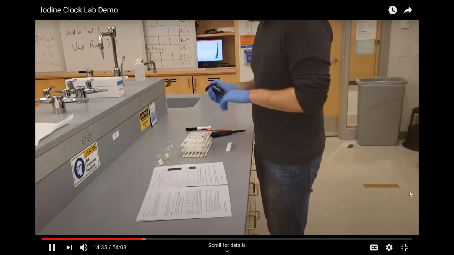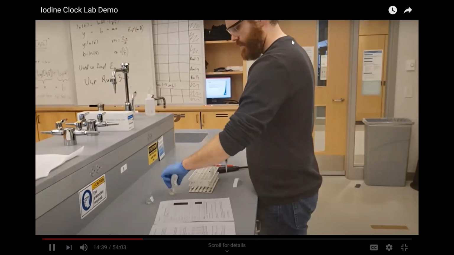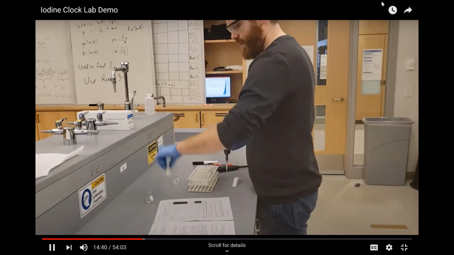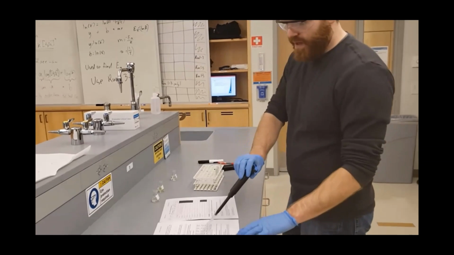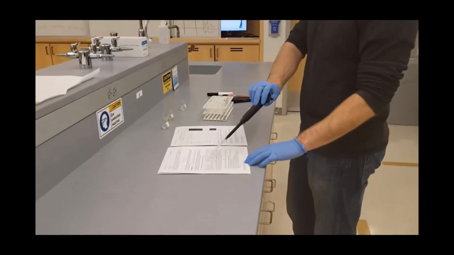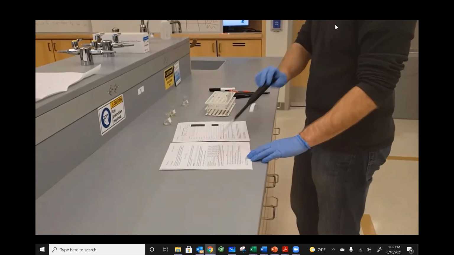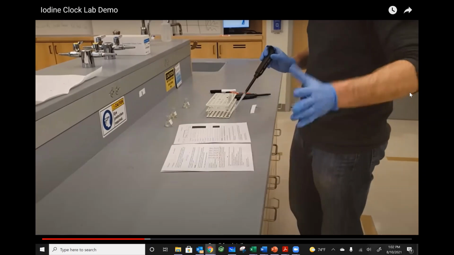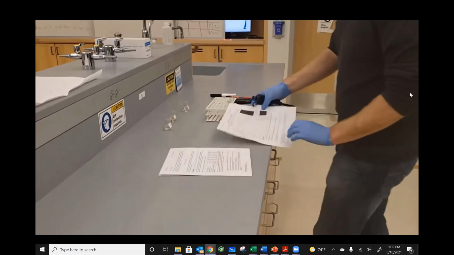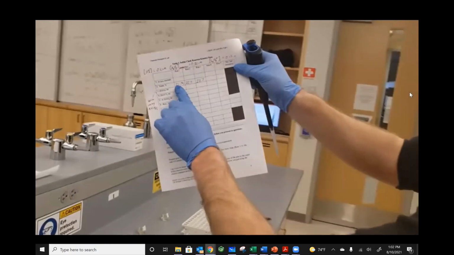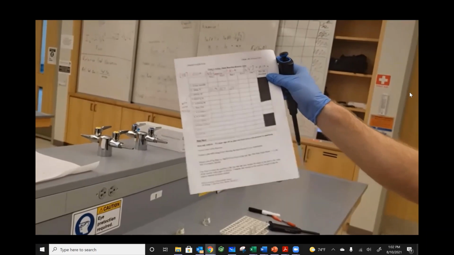All right, so to begin this experiment, I have my hydrogen peroxide, my hydroiodic acid, and my sulfur-containing compound with starch in it. What I'm going to be doing is following this table here for how much of each solution I add to each test tube, going through runs 1 through 3 at this bench top, because we're going to be working at room temperature for trials 1 through 3. I have the temperature for trials 1 through 3 here. Each of these are 22.7 degrees Celsius, that is the temperature of the reaction.